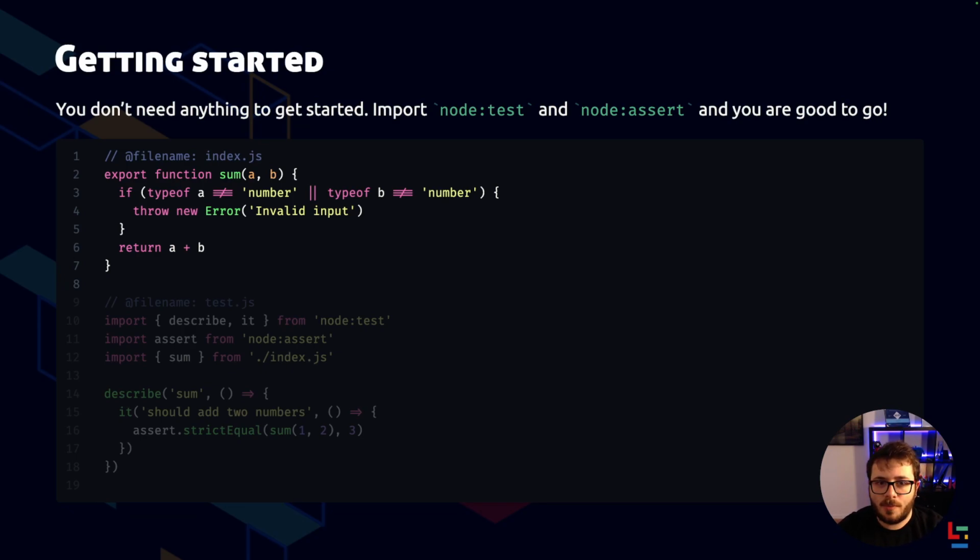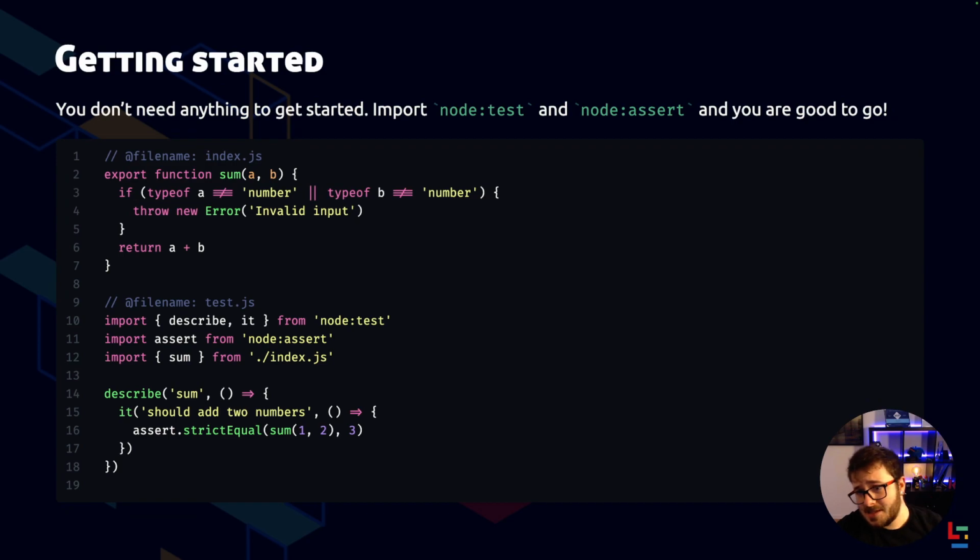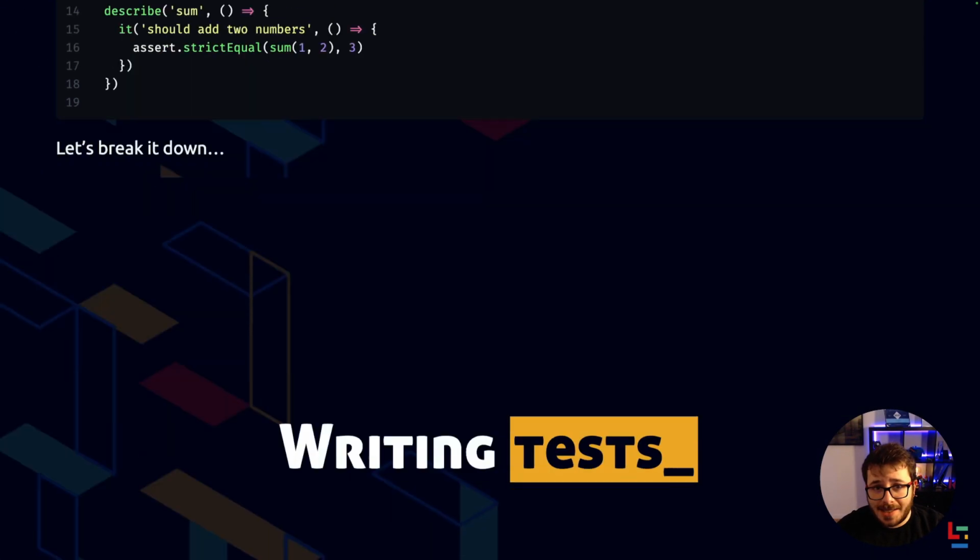I'm not here to show you complex use cases of the test runner, but the next thing we can do is create our tests. The node test also supports the describe and it feature, so you can import them as describe or it. You can describe the test, it's the test, but you can also use it as a general thing. As you can see, pretty straightforward. This is the whole file, but let's break it down, right?